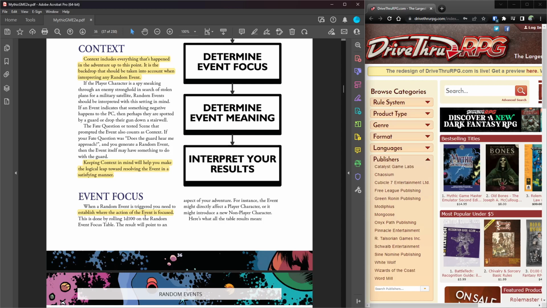You're going to see later, every scene you start, you put in your list. These are the things that, amongst other things, a random event could occur against. So this is pretty cool. So first thing you determine is we got a random event, but what's the focus of it? Could be a person, place, or thing, right?